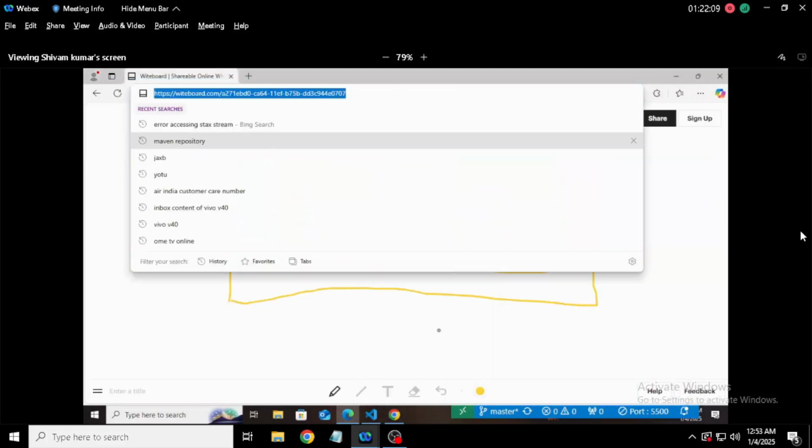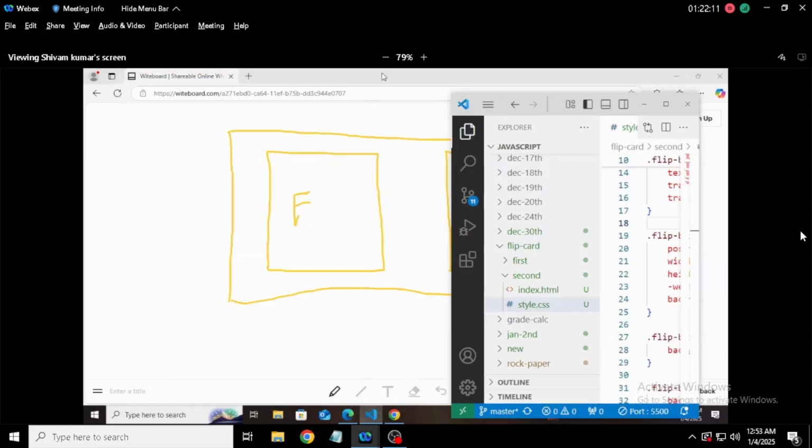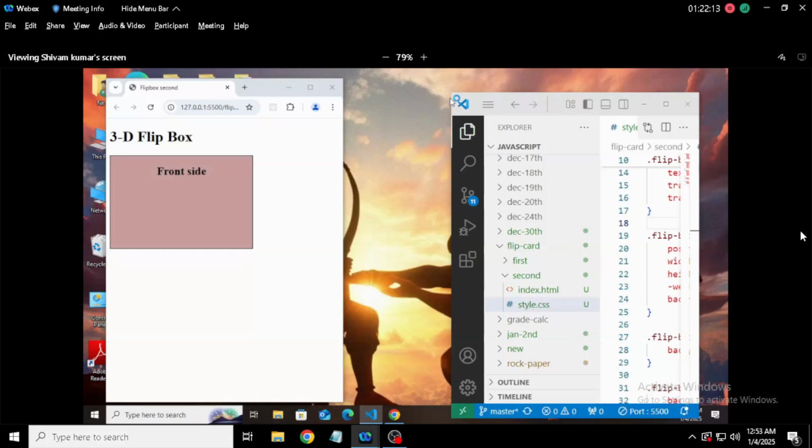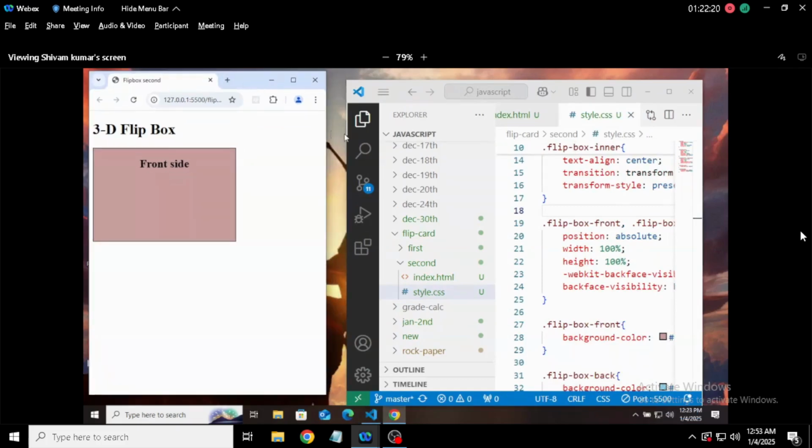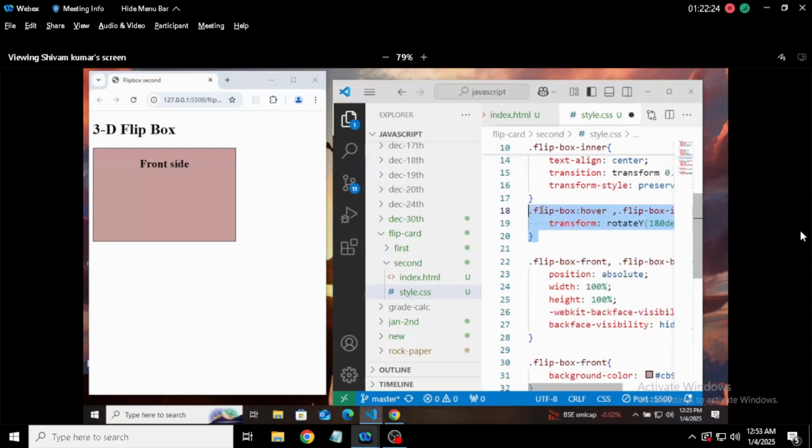Hold on a minute, I'm just checking what the problem is. So the backside flip is working, but it is working automatically. Whenever we are writing the property, it is just going by default. Let me check the code.